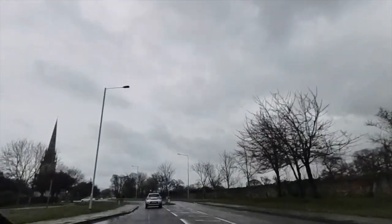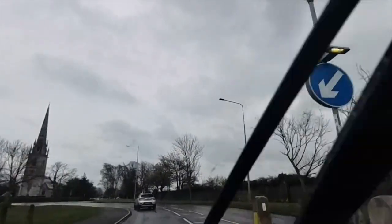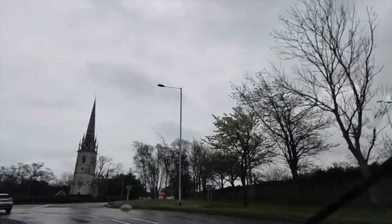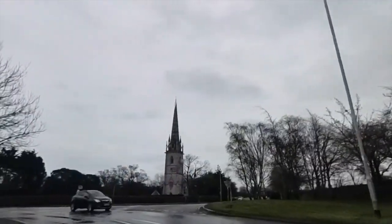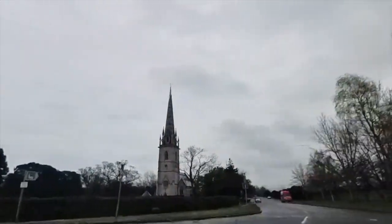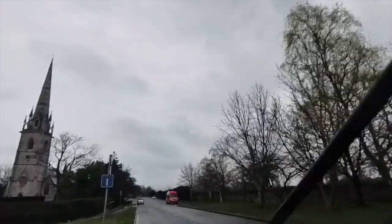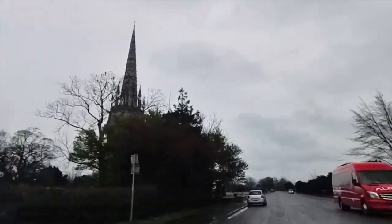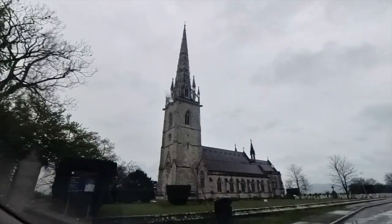Now let's have a look, see if this church is open today to the public. It should be, shouldn't it? The only thing is there may be a service on, so if that's the case, I'm not going to be able to start waltzing up and down and traipsing up and down with my phone, pretending I'm some big shot filmmaker. Well, we can have a little nose, can't we? There it is, St. Margaret's Church.